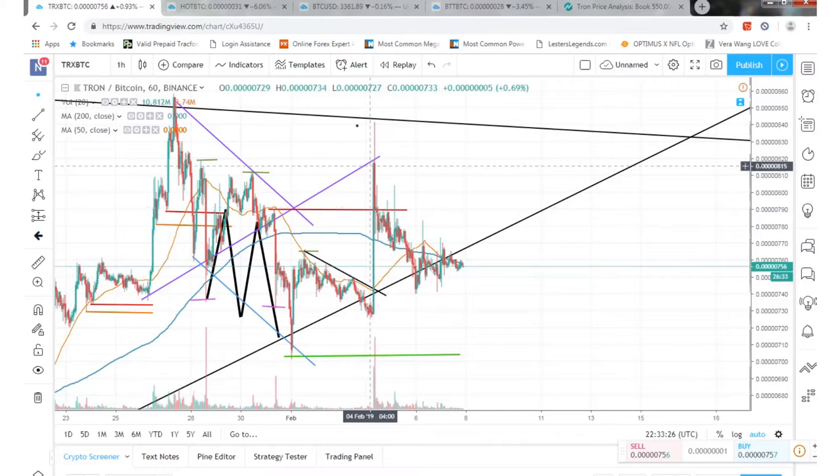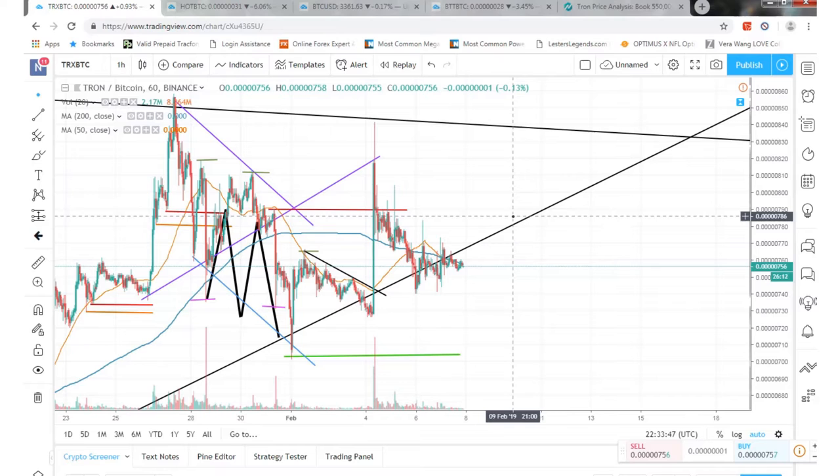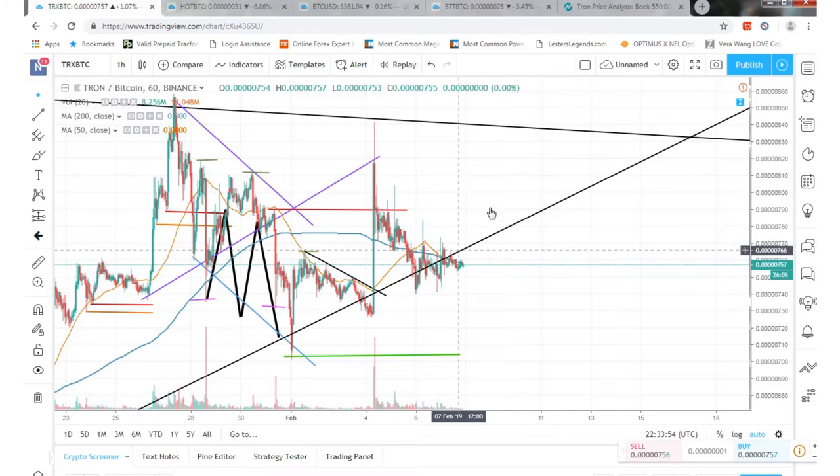As you can see from the last high that we hit from the resistance there, it kind of took a downturn again and found some support lines right here, and then kind of going sideways right now. We have a little small mini triangle forming right here, so we should see a breakout again — hopefully to the uptrend — given that the airdrop is coming pretty soon by February 11th. So hopefully we shoot back up again.